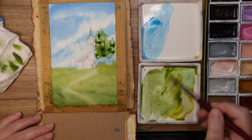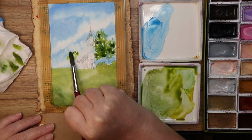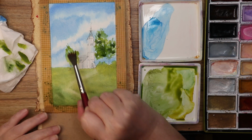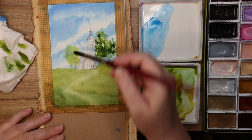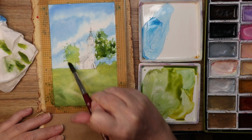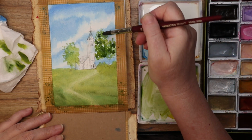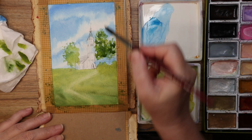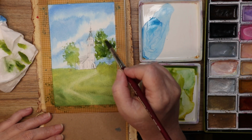Okay, now I'm going to come over here and put in another couple big trees right through here. They're kind of blending together. I'm going to splay my brush and get some different textures going on. Let them be a little wild. Drop in some yellow maybe. Just bits of yellow for shine, for that added sparkle. Because it is a bright, bright day.